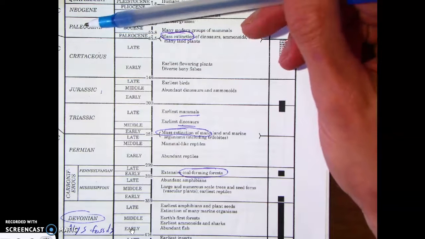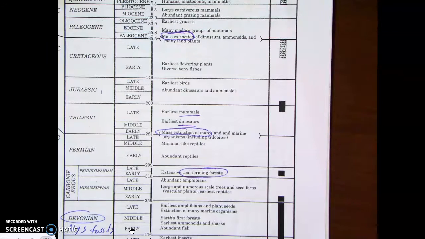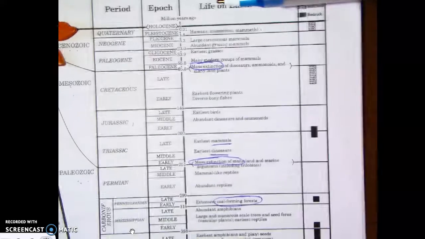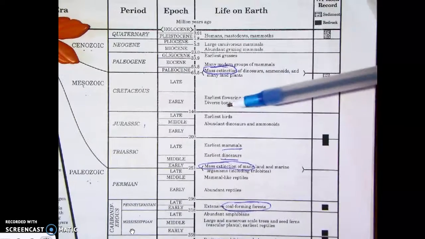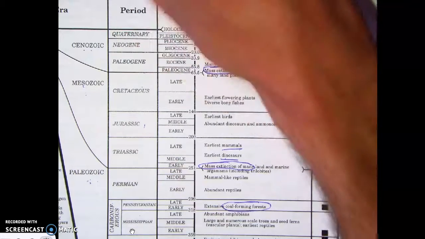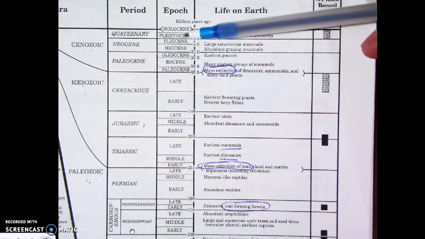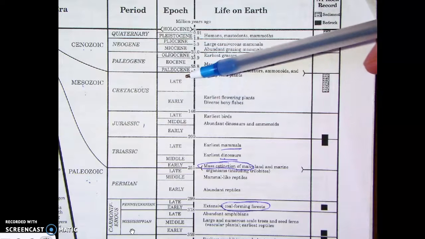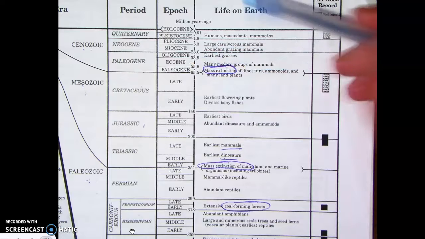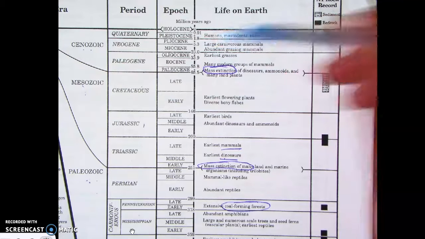the Cenozoic. With the extinction of the dinosaurs, now mammals have a chance to flourish. They're not being preyed upon by the dinosaurs anymore. During Mesozoic time, mammals were largely small and rodent-like. But by the time we get to the Cenozoic, now that they're not being preyed upon by the dinosaur, mammals have an opportunity to flourish and get larger. And we can see that humans have existed for almost 2 million years, 1.8 million years.